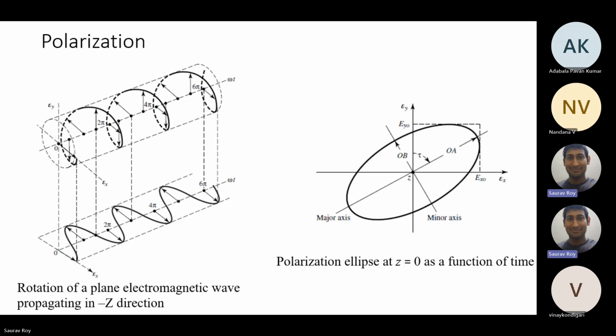Do you understand this picture on the left hand side? There are two pictures, one above the other. The bottom one shows the normal plane wave, a sin omega t kind of function, and the top one shows it as a function of space. It shows how the wave propagates in space. If you take a projection in a 2D plane, the bottom picture, sin omega t, will come. Are you understanding the top picture, the spiraling picture?